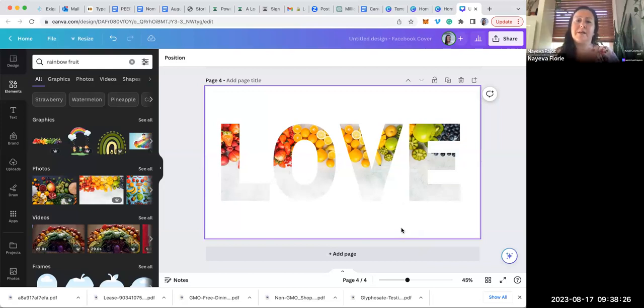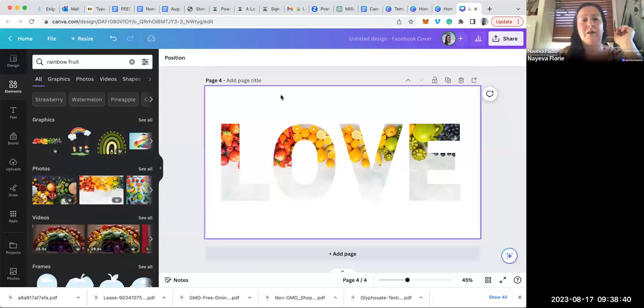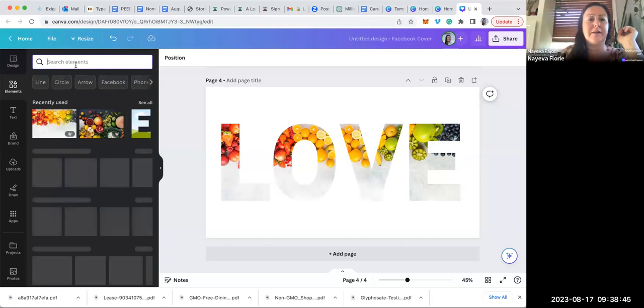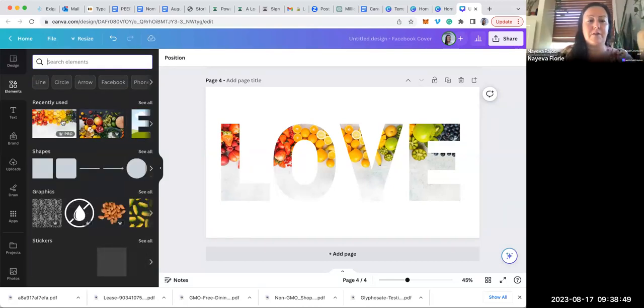So you can do fun things like that with the letters, and you can play around with it. If there are other images, maybe you want to put plants inside of there. Maybe you want to spell something else besides love. That's just something easy and fun, a way that you can play around. So the picture frames are fun because you can put anything inside of them. And Canva gives you access to a ton of stock photos.